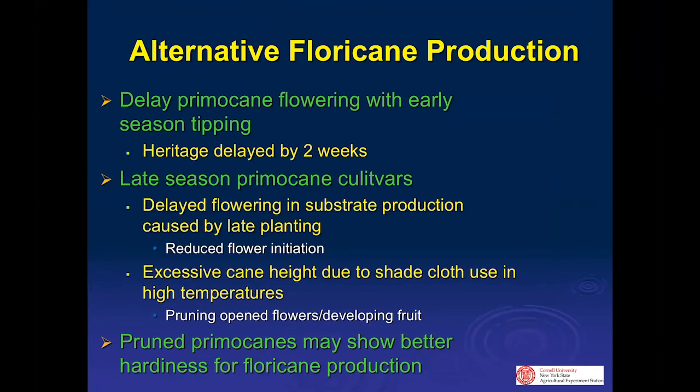And then I was thinking about what Brett was saying last week about all the trials he was doing, trying to advance the primocane fruiting to get some of these varieties to be able to have a full crop in your locations. And the reason for that is often the later season varieties have better yield, larger fruit, taller canes. And so you want to try to access some of those varieties. And there's been a lack of new floricane varieties in recent years.